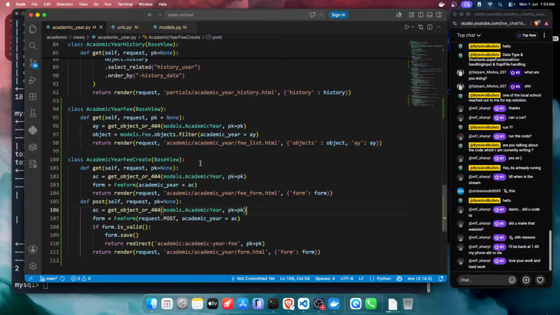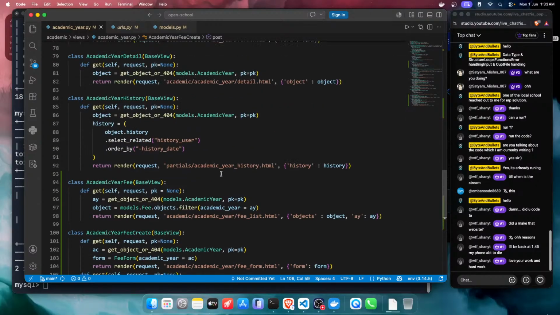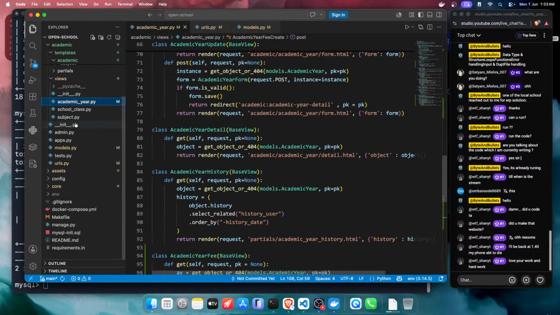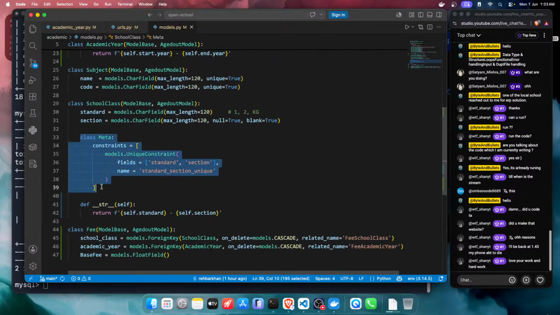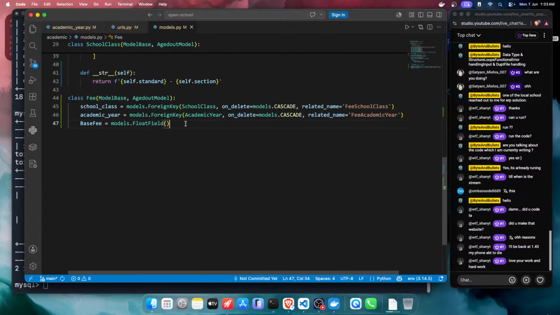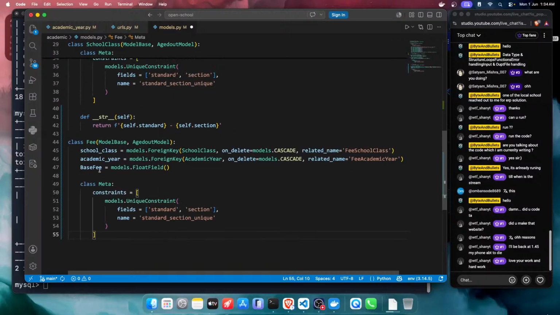I need to delete this and I need to put a constraint also. Let me go to the model part and put constraints on all of those three: school, academic year and base fee.